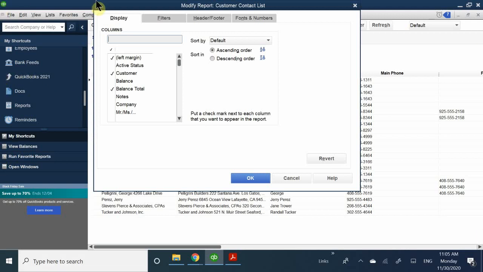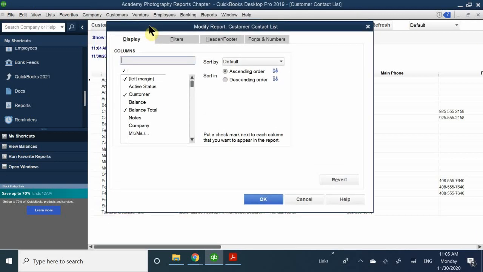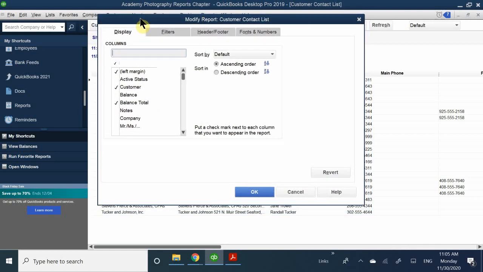Now, let's say I'm going to create this for promotional advertising purposes, as in I'm going to mail out to every single person that's under my customer contact list an advertisement saying, hey, come in now, I don't know, Black Friday sale, all items are going to be 40% off, whatever you want to do, right? So I need to create a contact list that doesn't involve all the details. All I really need is the name of the person, the address, and that's it.